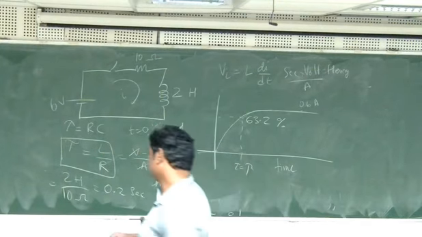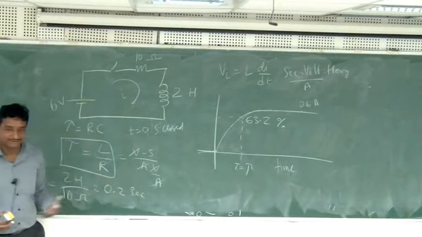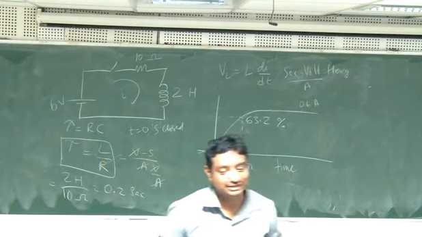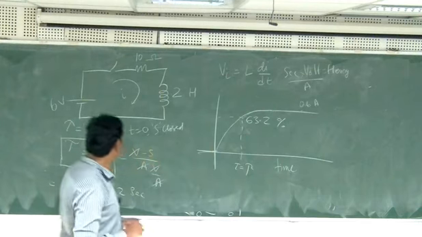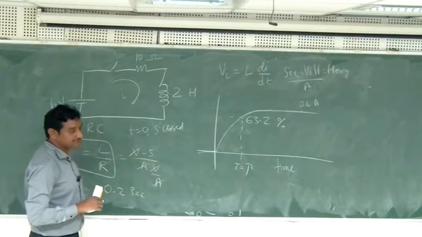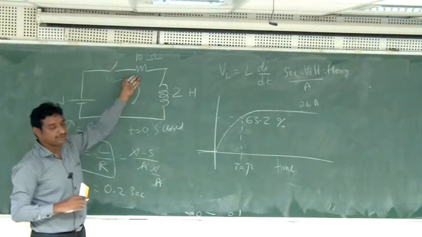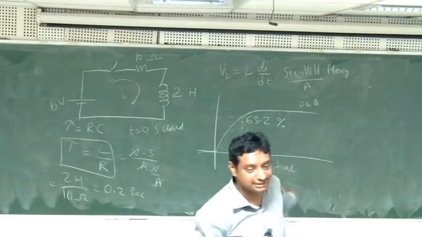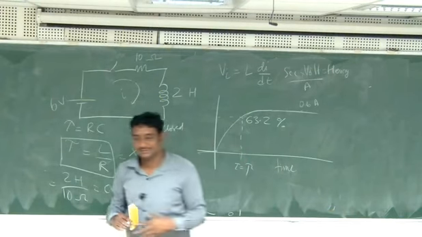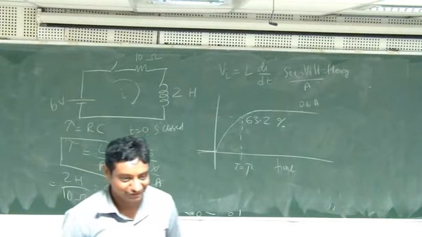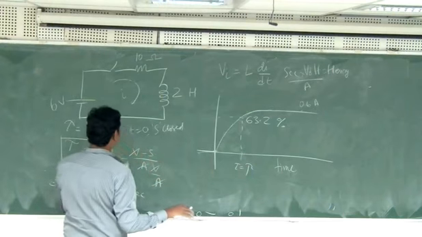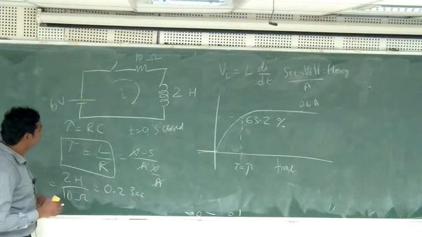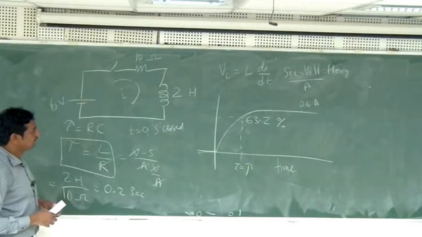But I can use a smaller value of R, 1 milliohm, 2 milliohms like that. But that is also a problem because it results in a very large amount of current. When R is very small and if I use 6 volts, like if I use 1 ohm, it will be 6 amperes, and 6 amperes is too huge a current. You are seeing we are measuring microamperes. Because of these practical reasons, I am not showing you the RL circuit. But mathematically we can always do this calculation.